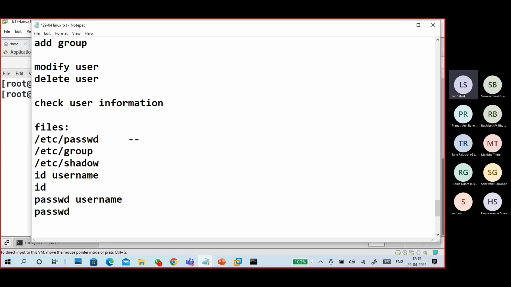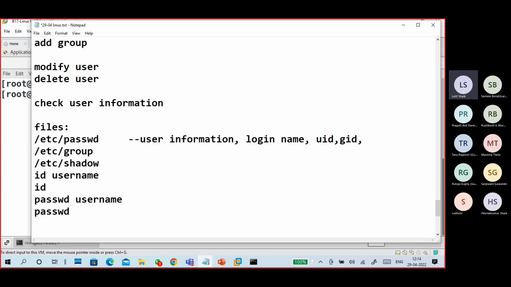Under the /etc directory, the passwd file is there, which contains user information. Okay, username, user ID, group ID, user login name. Okay, login name, user ID, group ID.